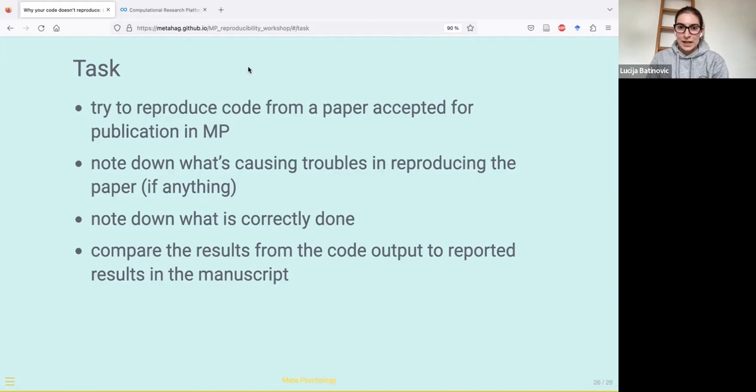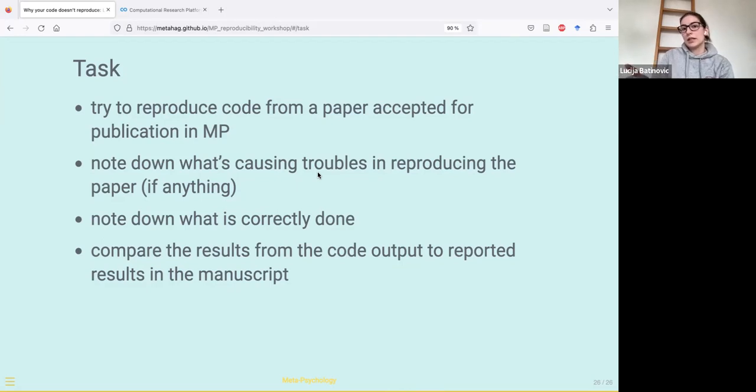Okay, so in the chat, I have put in the link to the OSF project with three different papers. One had analyses done in Jamovi, and two had them done in R. And you can try and reproduce them. So I have put in links in the README files of each with the preprint or the manuscript and the links to their data and files and materials.